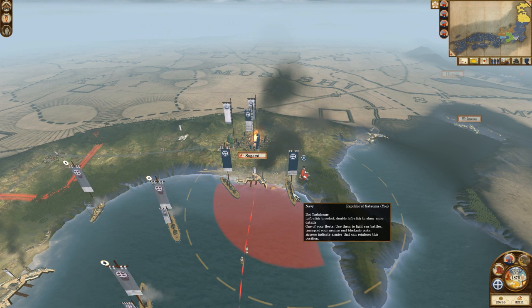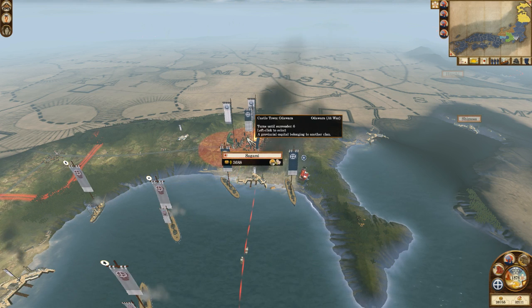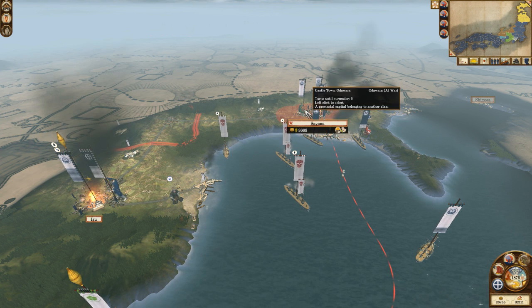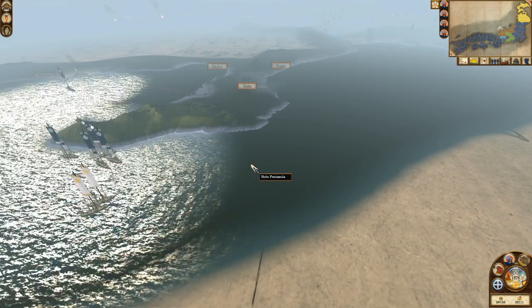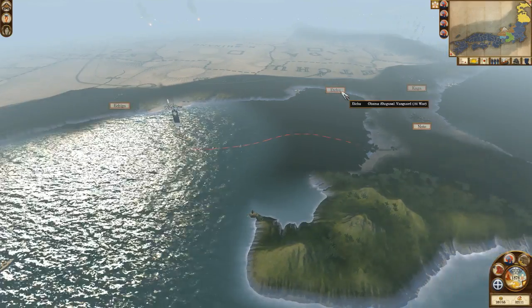Now let's take a closer look here. Your orders, sir. So this dry dock's out of business. This should be an easy battle to grab. Before I even continue on, I'll just fly over here. Looks like the Obama are sending out some of their ships. Seem to be taking advantage of the fact that we have sailed a large part of our navy out.